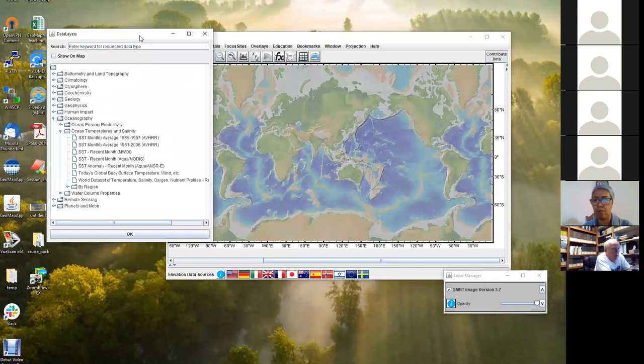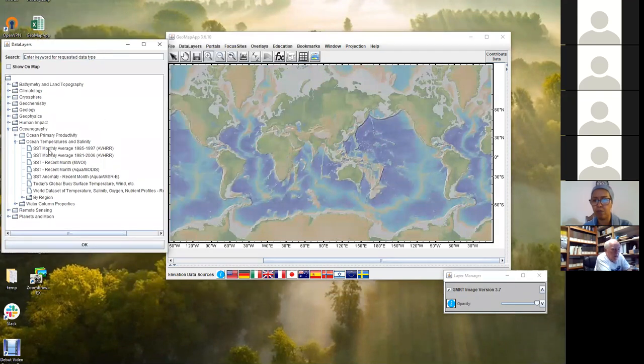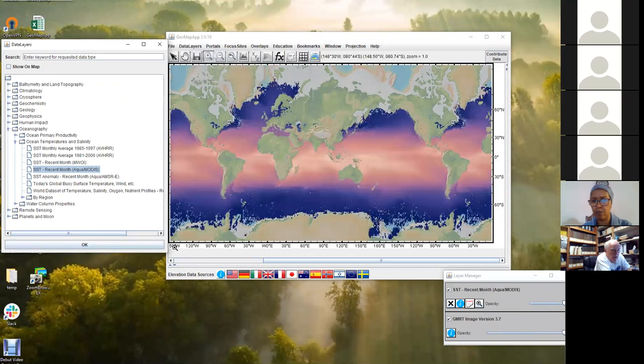For recent months, sea surface temperature is being pulled in dynamically using what's called a web mapping service. We go to NASA for this and pull it in, so as it changes at NASA, the new version gets pulled in right away.